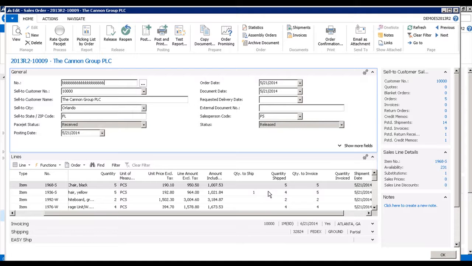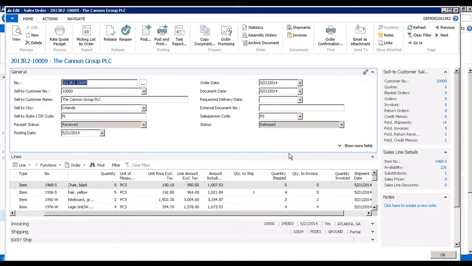So that's the easy way to pack large quantities of lines, is to simply choose the items that you're going to pack and the quantities, and then choose the packages that you're going to use to ship it, and enter in the weights, and the program will create as many packages as you need, and with the weights already attached and the dimensions already attached, pass it all over to PaceJet, and then register the shipment and bring the charges back.